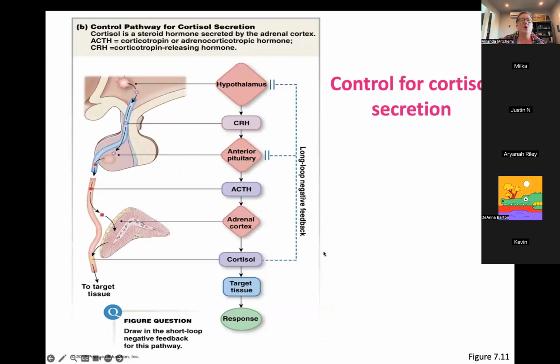So putting this in for cortisol, the hypothalamus releases corticotropin releasing hormone. So this is hormone 1. It acts on the anterior pituitary, which is integrating center 2. The anterior pituitary gland is going to produce adrenocorticotropic hormone, and that acts on the adrenal cortex. So we've moved through the bloodstream down to the adrenal glands, which are on top of the kidneys. And the adrenal cortex is where cortisol is made, and that is carried to the target tissue through the bloodstream.